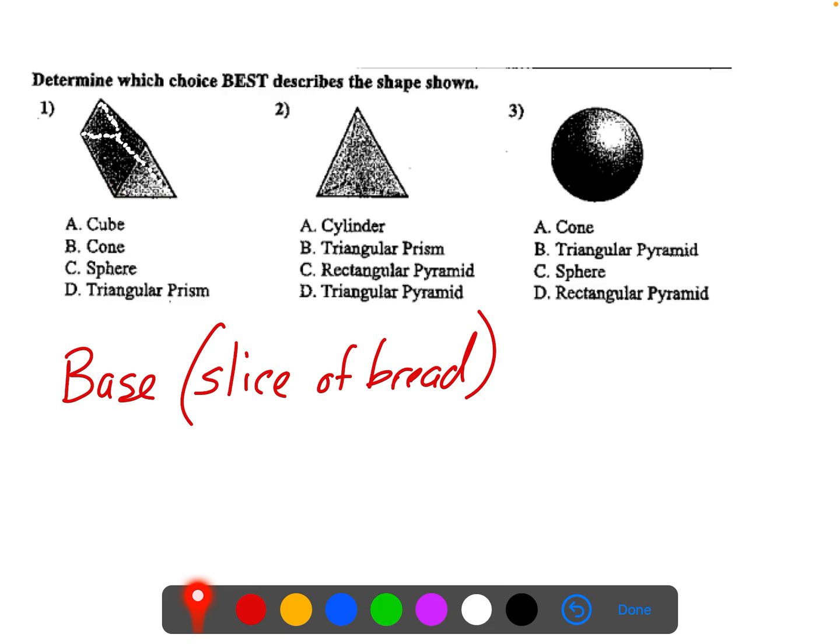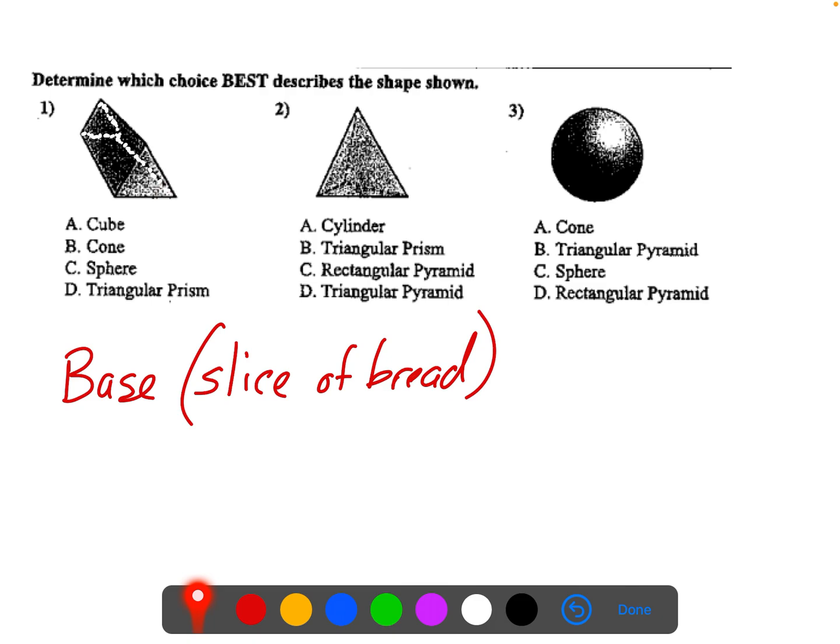But if we were to look at the base of this figure, this rectangle, and if we were to slice this figure like slices of bread, what's going to happen is that rectangle is going to start to get smaller as we go up. So if we were to take this bottom base, this bottom slice, and compare it to a slice up here, this is going to be a much skinnier slice of bread than it would be down here. Now, I say that because the rectangle is not the base of this figure. It is actually a triangle.